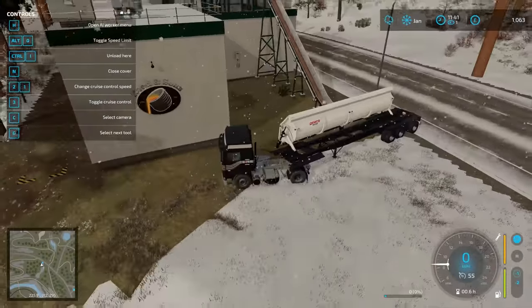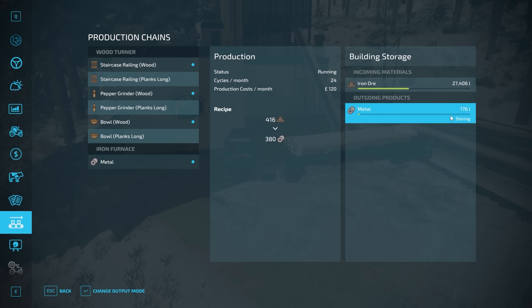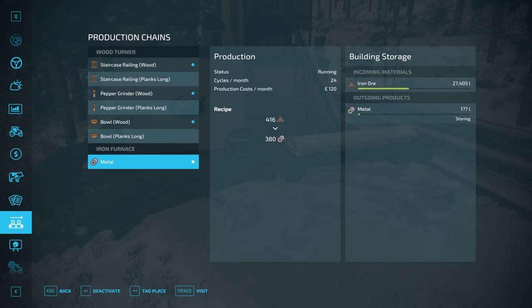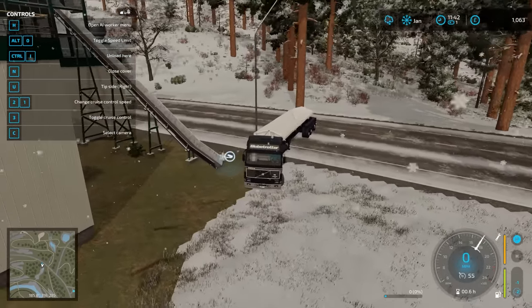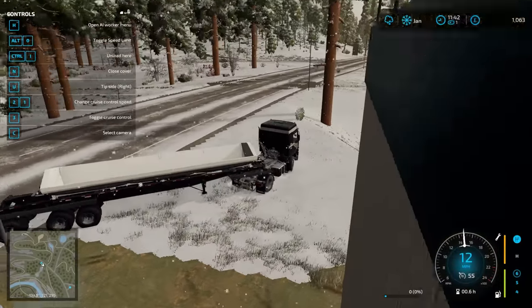So fast too. So currently we are 27,000 litres in there, and we actually have 176 litres of metal already. Very nice, because I'm only playing in real time, so that is significant. I think the best thing to do is just to fill it to the top. Sounds like a big job, but actually I don't think it is. And probably 30,000 is about that. It looks like 60,000 is probably the capacity of this. So that is my plan. Just basically use this trailer today to get it to 100%.